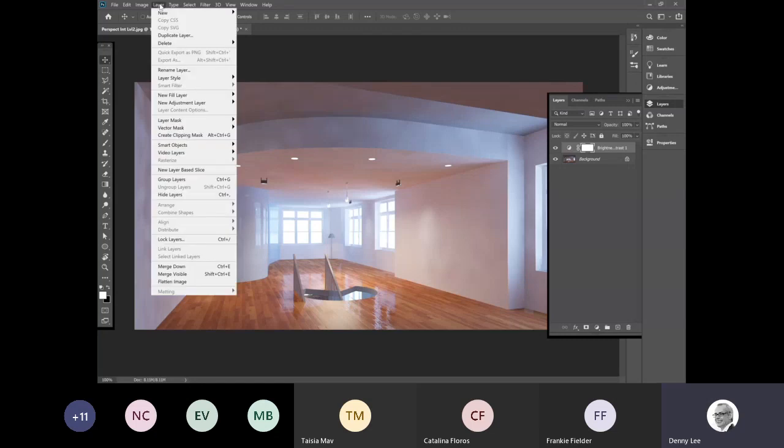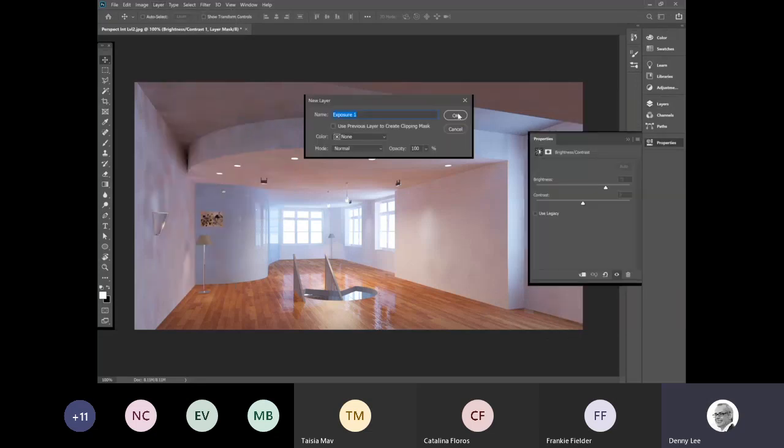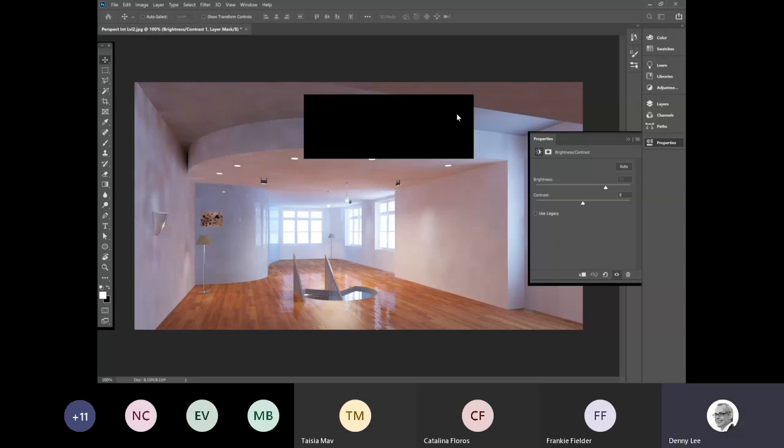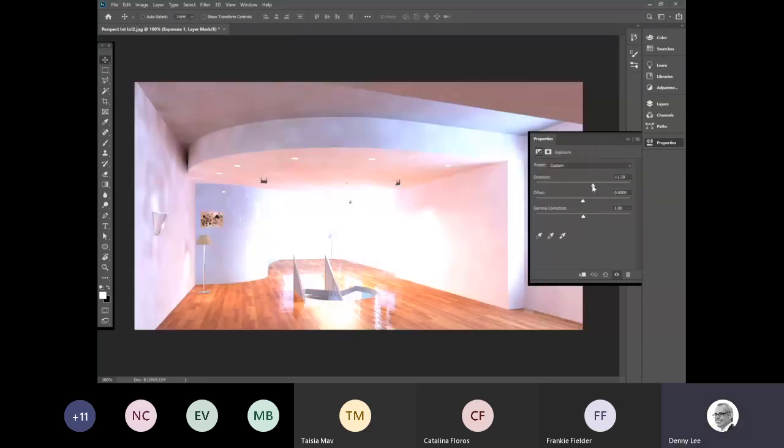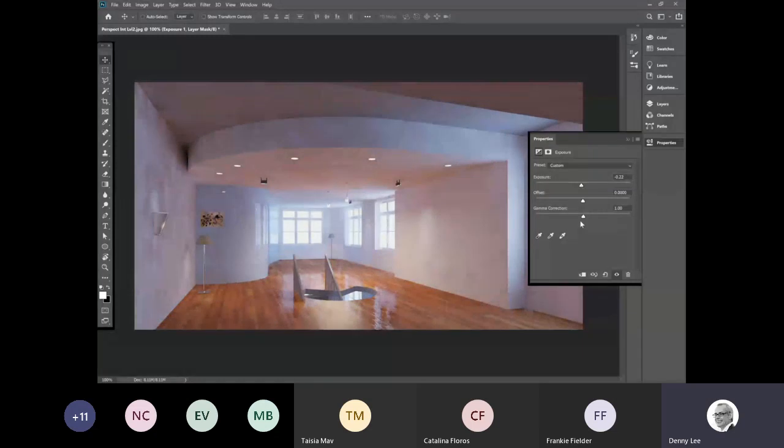So again, I'll go back and add some more. So again, onto the layer menu. Remember I said you can adjust the exposure in Photoshop. Under adjustment layers, you have exposure. It's very similar to brightness contrast, but it's better for photograph images. Using the exposure control, I can make it brighter. And you have some other great options with the exposure option, like gamma correction. That's a really good one for bringing back detail that you may lose when you adjust the exposure.